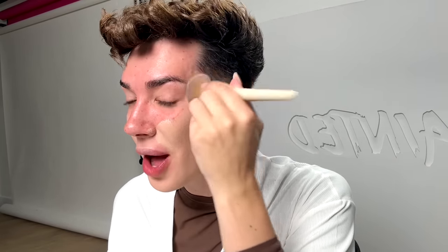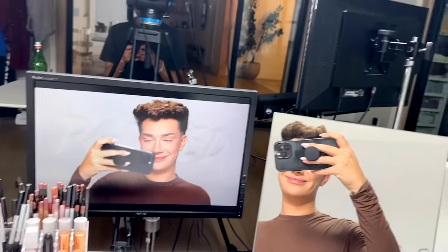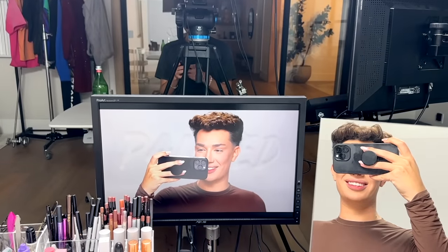So let's just get started on my base. I need to keep my base makeup pretty light today because I'm gonna be doing like 50 different eyeshadow looks and I'm gonna have to take my eyes off every single time, which is annoying. It's gonna be really difficult to do, but I certainly don't wanna have to redo this every single time. So I'm gonna make sure that it is fixable. Okay, let's go. All right, wearing the Skims Fits Everybody brown top, feeling gorgeous, looking gorgeous in the monitor.